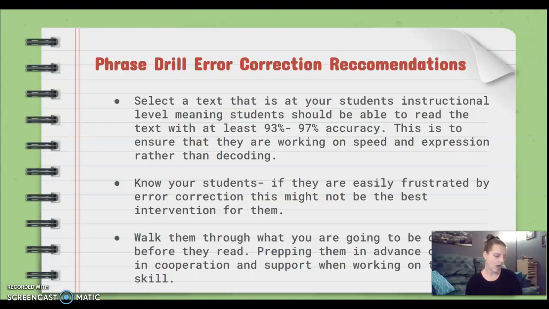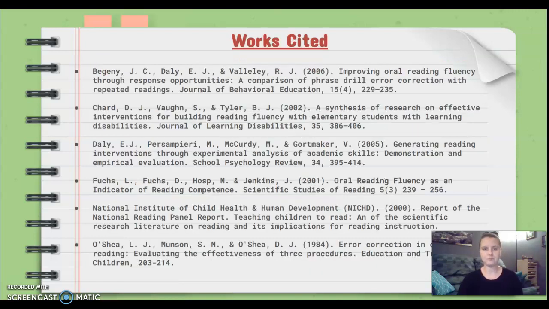And then sometimes what I've done in the past is have another student actually watch you do it with another student if they're really uncomfortable and they're like, oh, I don't know if I can have someone correct me like that. Well, why don't you watch me do it with your friend? Sometimes that can really ease their fears and then also give them some empowerment to try out this new strategy. So when in doubt, just try to see if it works with your students in your setting and see if it works best for you.